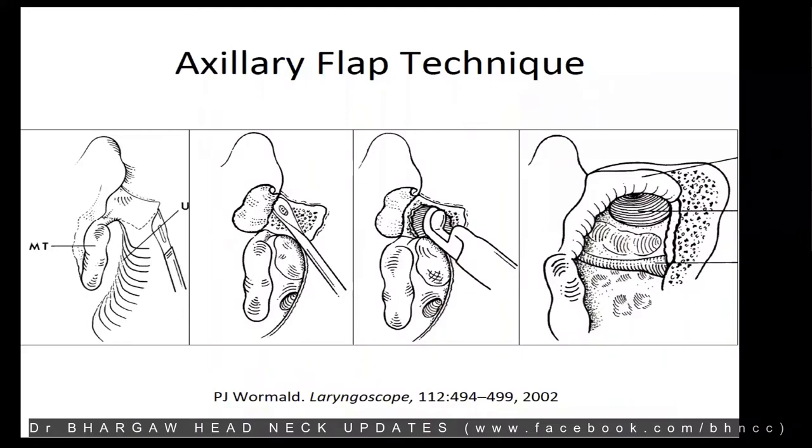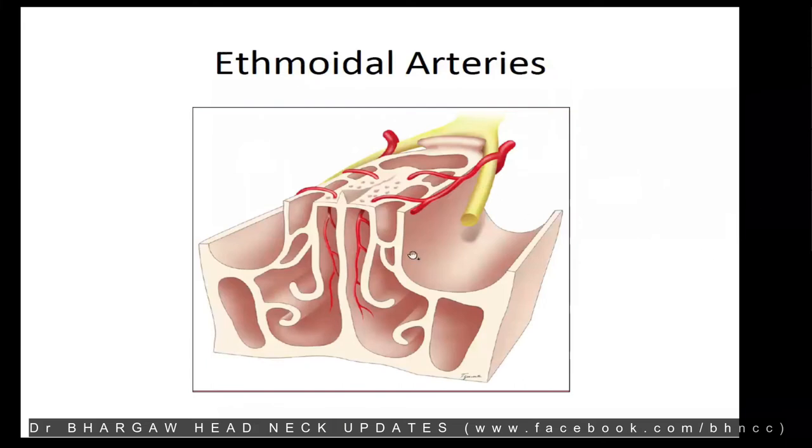The other technique which I personally find very useful is the axillary flap technique, which most of you might be aware of. You elevate the mucosa around the attachment to the maxillary sinus and drill the bone, and we straight away hit the frontal recess. So that is one technique you can adopt. This all depends on a case-to-case basis, as to where exactly the malignancy is. If there is disease occupying the frontal recess, as you keep removing the disease, you will be going into the frontal sinus.